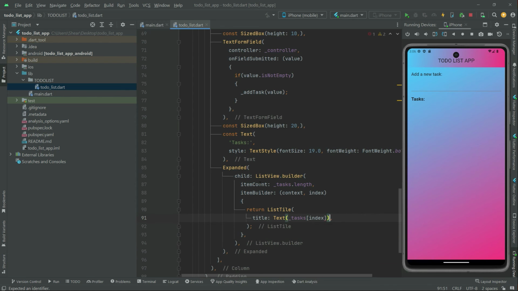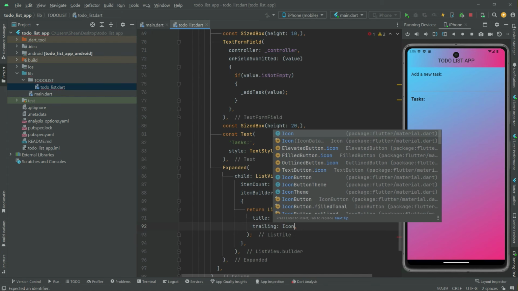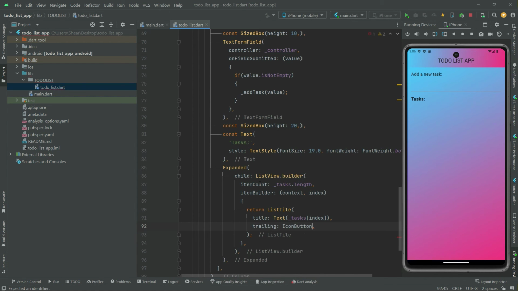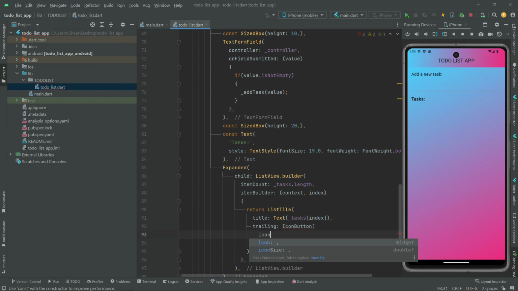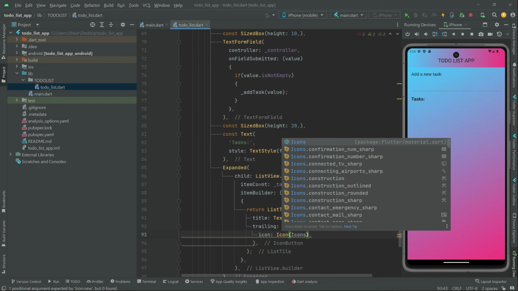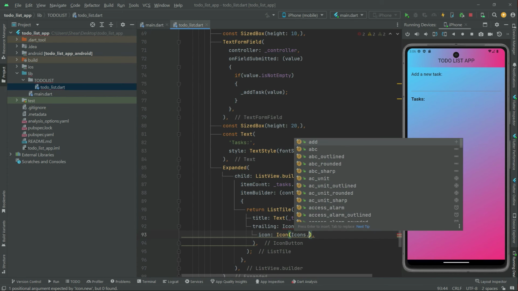Okay, we'll provide that in here, and then we'll say trailing. We'll add the trailing, and simply in there we'll just add the icon button. Let me just take this down, add the icon. So we'll say icon, and then in here icons we'll go with a dot check.